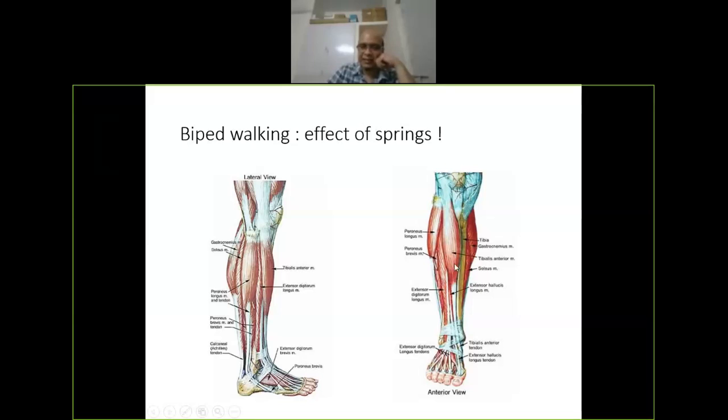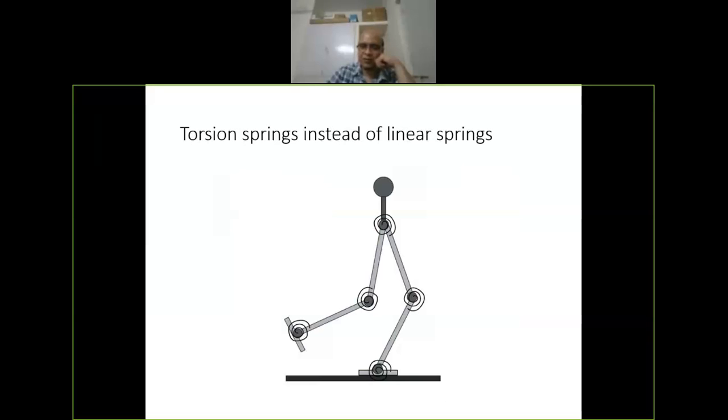This shows that the actuator is the muscle, and there is a tendon there, and the tendon actually behaves like a passive spring, with spring-like behavior. So what we thought about, and a lot of people have done this, is putting some amount of compliance in the joint of robots and seeing what happens.